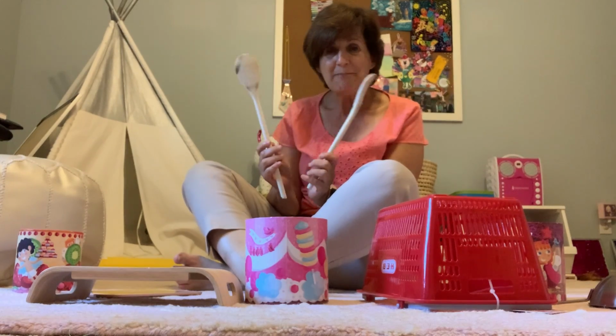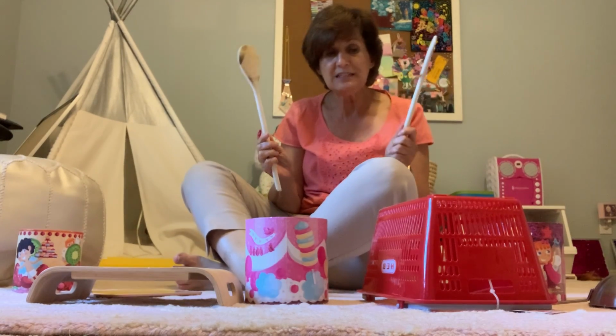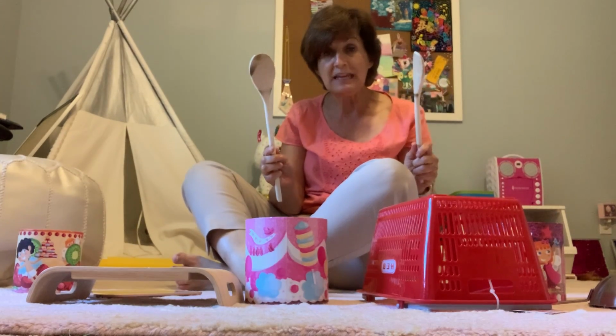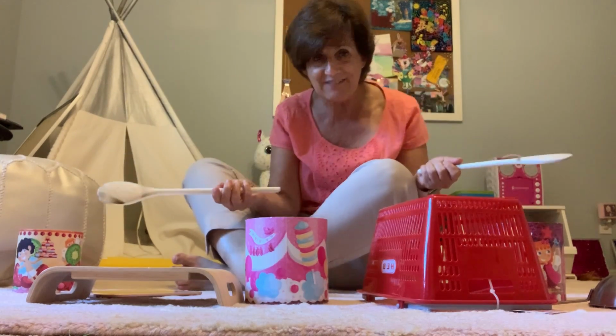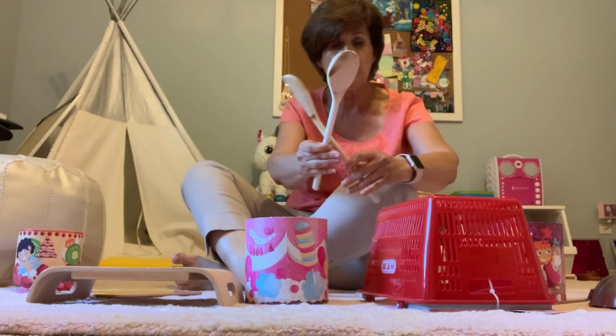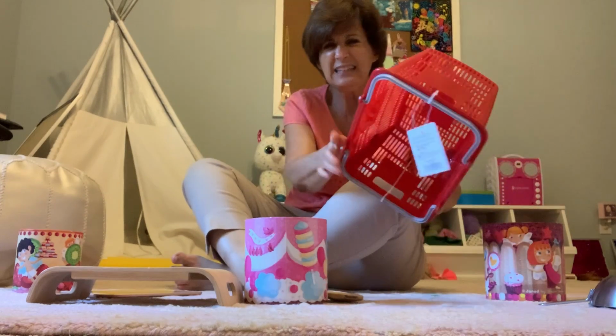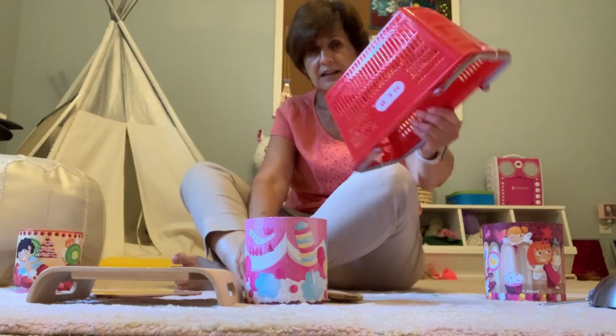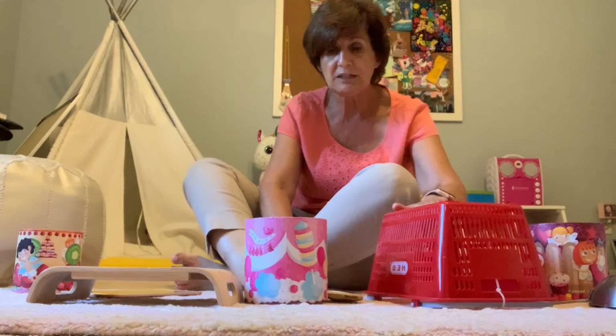Hi, I'm going to play a music, and for this song, it's not exactly a song, this music, I need to get some instruments. Now, I don't have instruments here, so look what I got. I got some spoons made out of wood. Then I found this thing, I need something like a drum. So I found this container, and I'm going to put it like this, and it's going to be my drum.